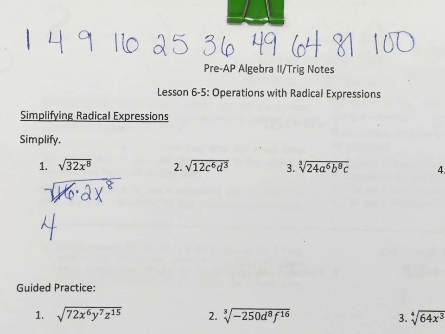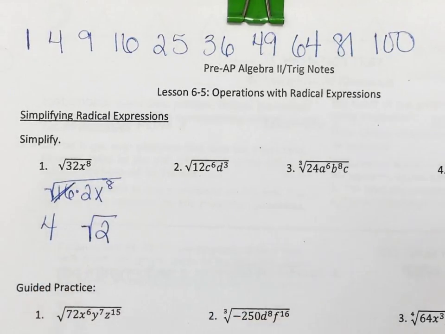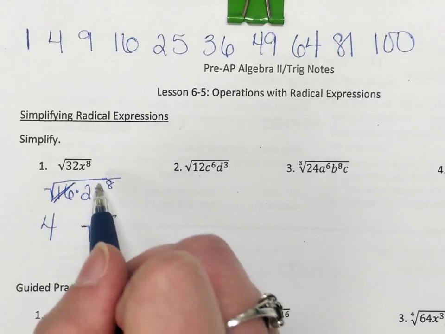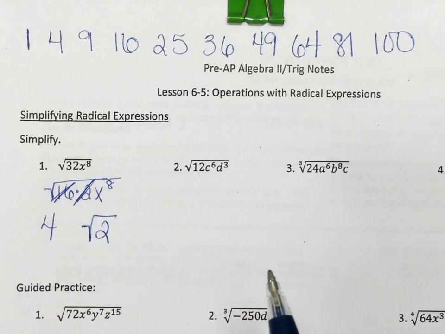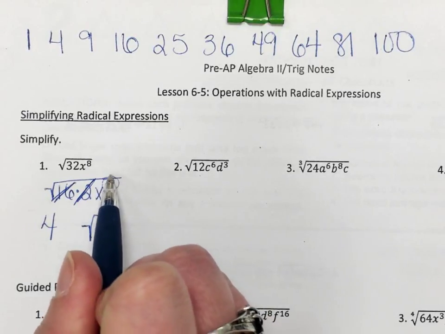Okay, can I take the square root of 2? No, I cannot take the square root of 2. So I leave it inside square root of 2, like that. Alright, what about the letters? Ooh, it has been a minute since we've done this. Do you remember how to take the square root of the letters?